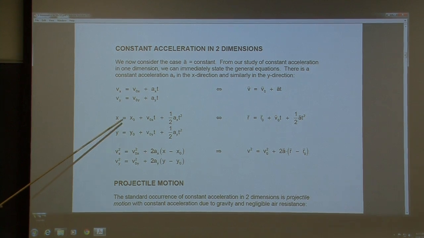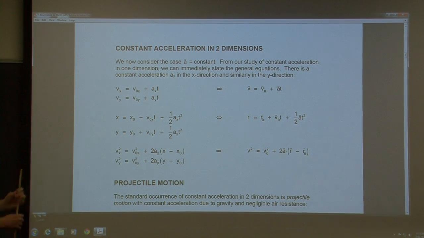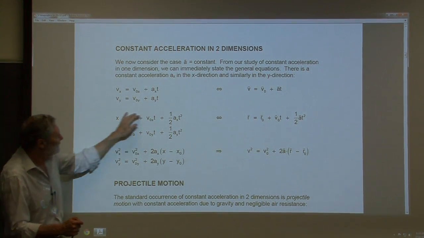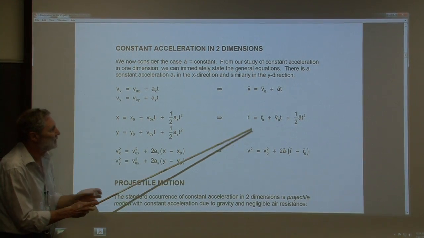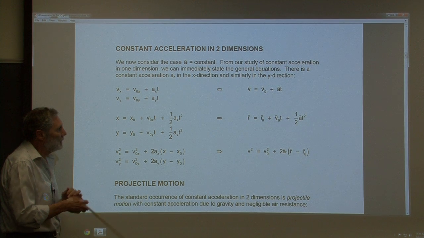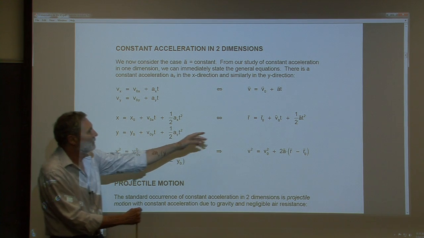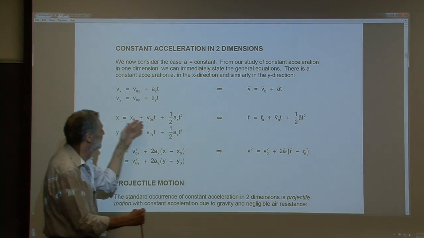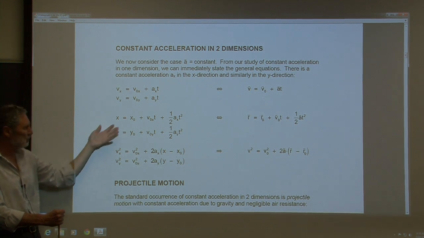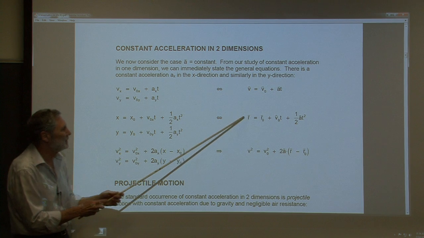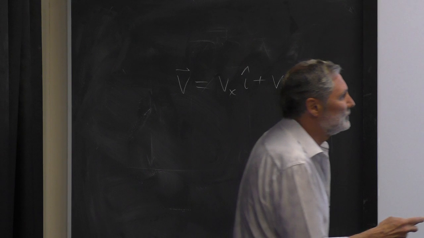Here's our position versus time relationship. We have, again, a duplication here, and we can do the same trick. You can multiply this equation by i, multiply this by j, and add them together, and you get this. Now, often when we do problems, we don't deal with the vectors here. We just deal with the component equations, because we're plugging numbers in. This can be clumsy because you've got to carry these vectors along. But there are cases where this is useful.